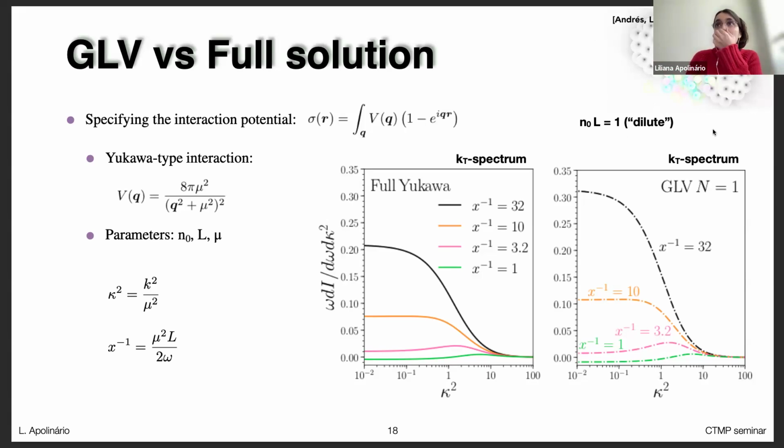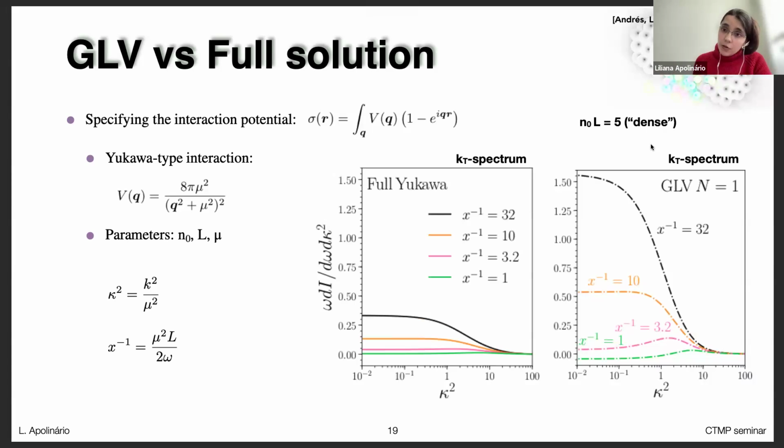And so this is for the dilute region, where the GLV is of course targeting, because if you have few scatterings with the medium, then in principle we are considering the medium to be very much diluted. Of course, if you go for a more dense set of parameters, here we always have a combination of these 3 parameters in a different way.